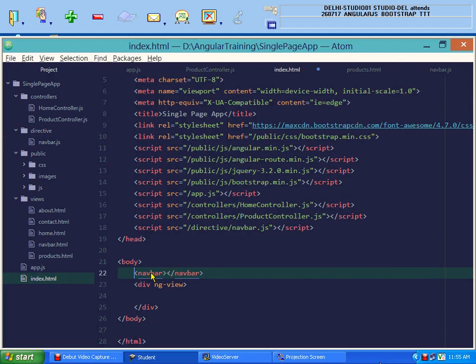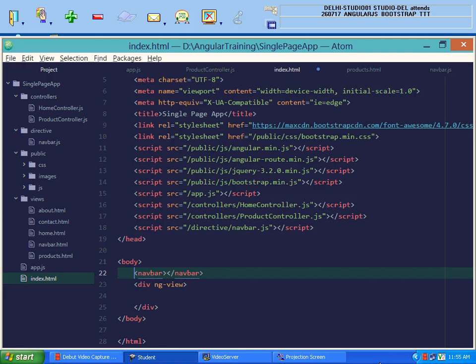That's why I am writing navbar as an HTML element, even though we don't have any HTML element called navbar. I created a custom directive in AngularJS, which I can use as an element. So restrict E means element.